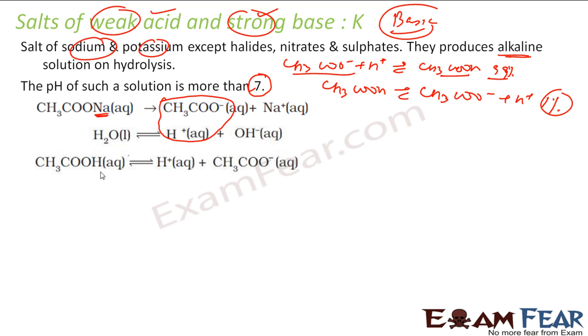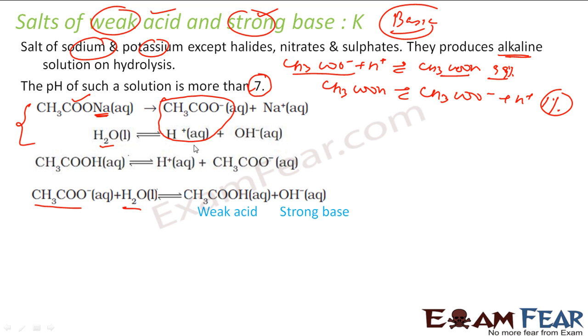If you write this equation total, removing the Na⁺ ions from both sides, I get CH₃COO⁻ plus water. I'm just adding these reactions. You get CH₃COOH and OH⁻. So if you add these three equations, CH₃COO⁻ plus H₂O gives CH₃COOH plus OH⁻. This is my hydrolysis equation.